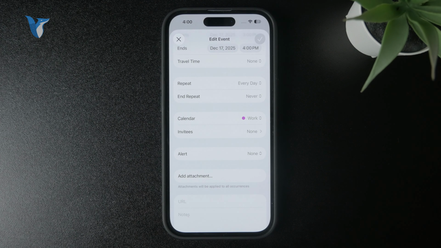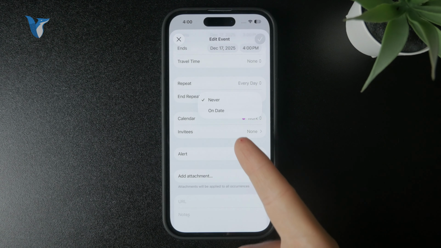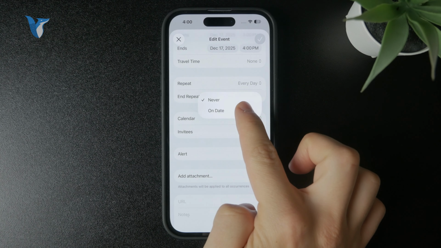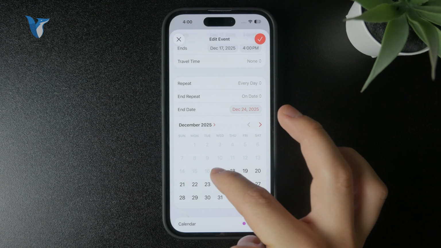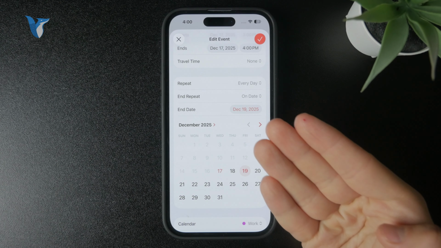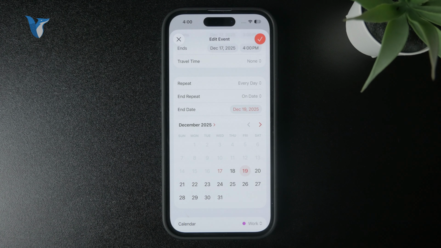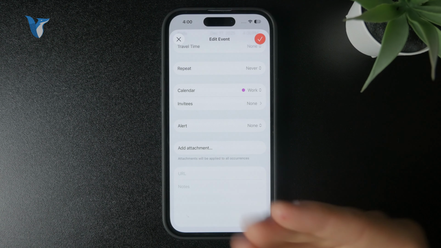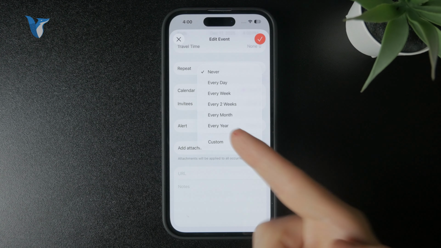So you can, for example, end the repeat and choose not "never," meaning that it will not repeat indefinitely forever, but you can choose it to stop on today, for example. So the past events are not changed and it will no longer be repeating and recurring in the future. So I guess that would make sense. Or you can also change the repeat frequency if you want to keep on repeating that event, but at just a different time. You can do that.